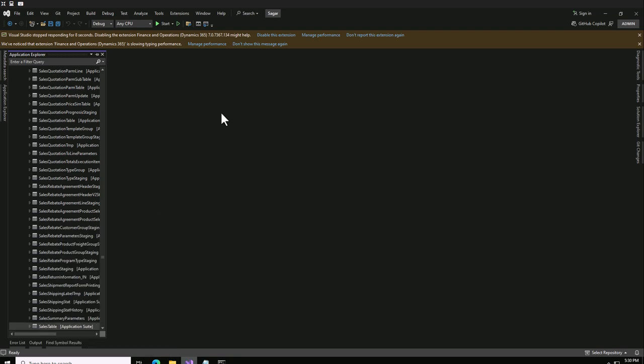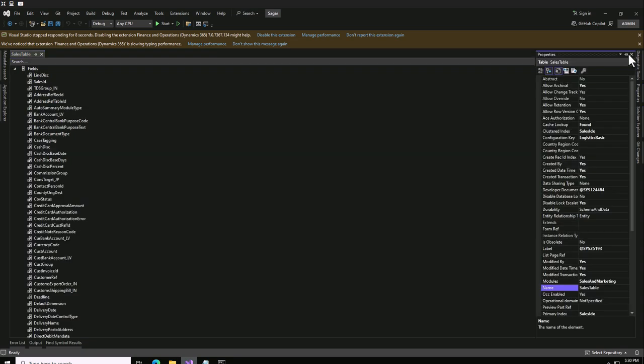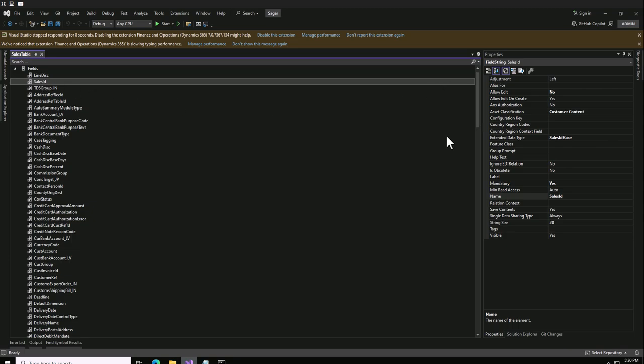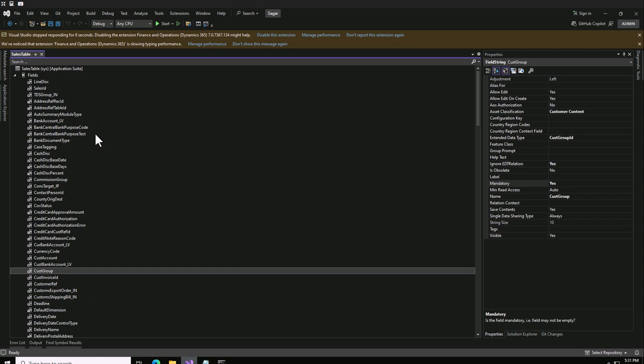We'll go to designer mode here. Okay, so what we are going to see. You see all these fields. Typically in a table there are a few mandatory fields. For example, this one, and this should also be a mandatory field. So we'll see, with the help of code, how to check the mandatory fields in a table.